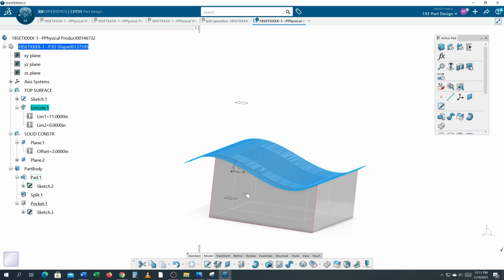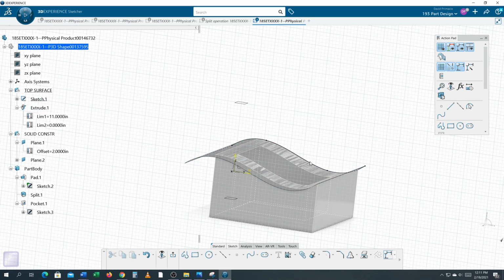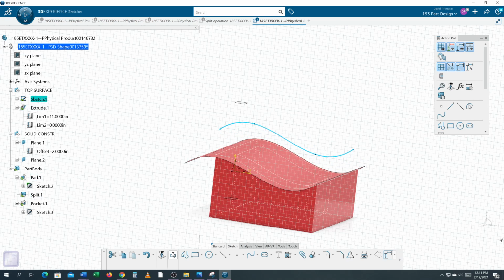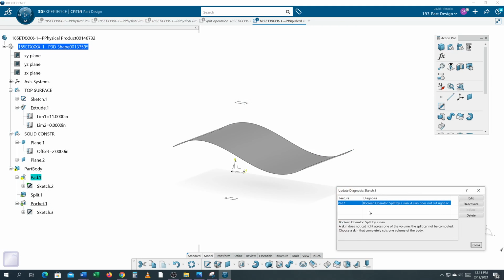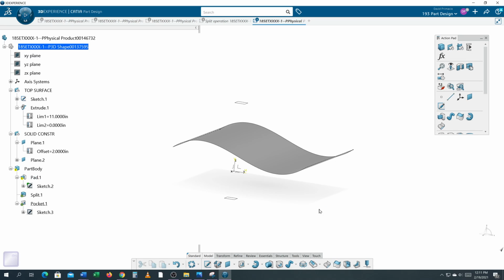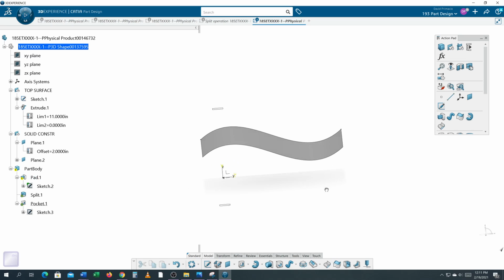Now you got to be careful when you're moving that around. If I were to go to sketch 1 and I got careless and I moved this up, but I also kind of went at an angle this way, and I exit out, it's going to say, uh-oh, you got an error, man. And what's going on is that solid is no longer crossing through that surface because I'd moved that surface over too far to the left.